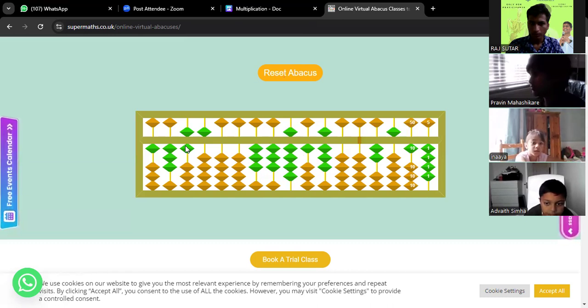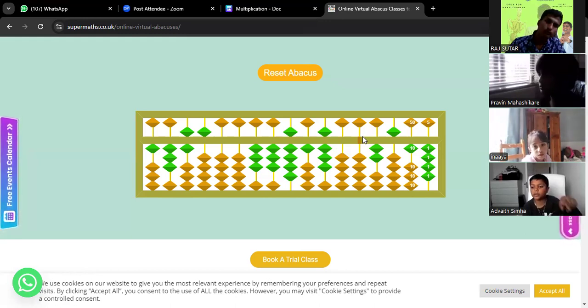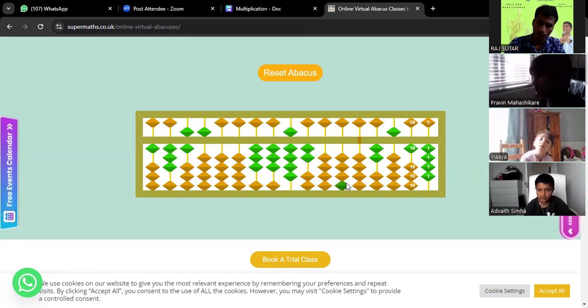Yeah, it's correct. Then 6 multiplied by 4 is 24. See where the 8th rod is, there 24. Yeah, this thing again, I'll explain. 6 multiplied by 2 we did first, on these two rods. Then 6 multiplied by 5 we did on these two rods. Then 6 multiplied by 1 we did on these two rods, 0, 6. Then 6 multiplied by 4 we did on these two rods. Getting it? Yeah. 24.